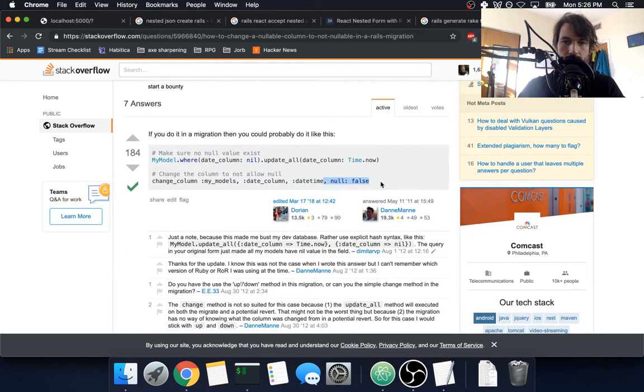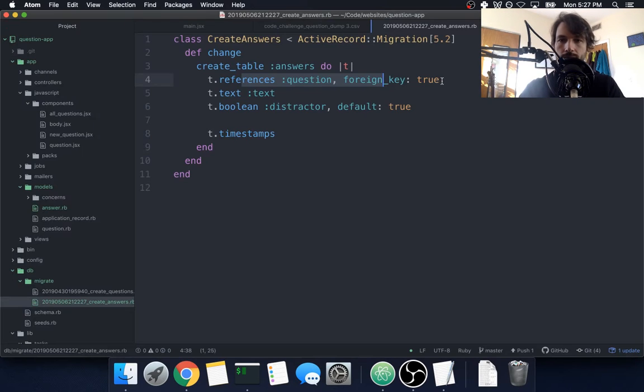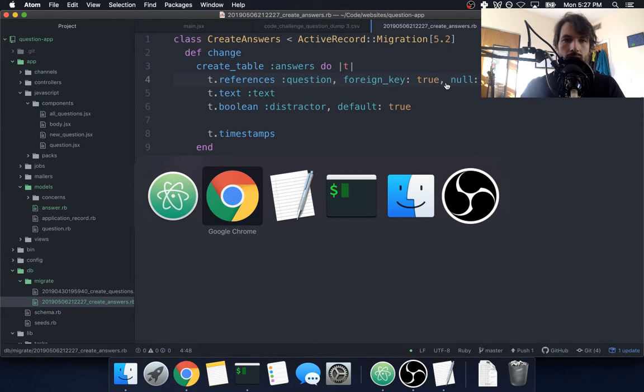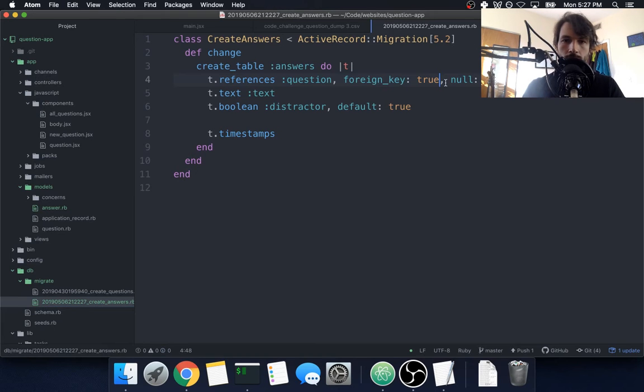Null is false. That makes sense. If you do not want, you can probably do it like this. Okay. So I think that's what we want our migration to look like.